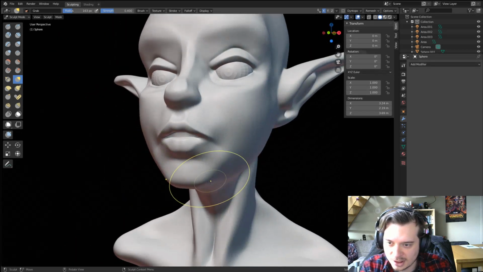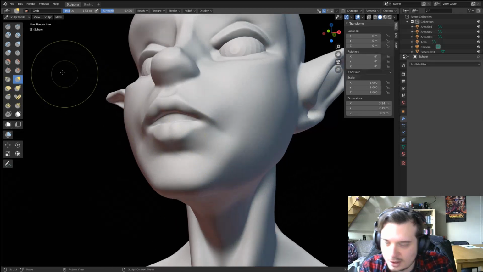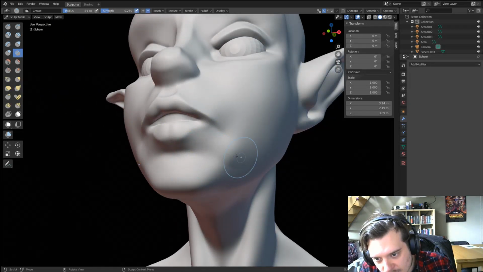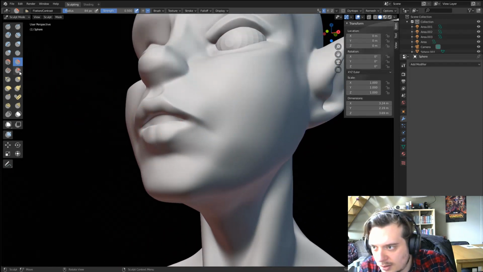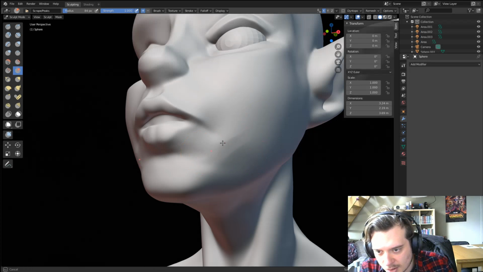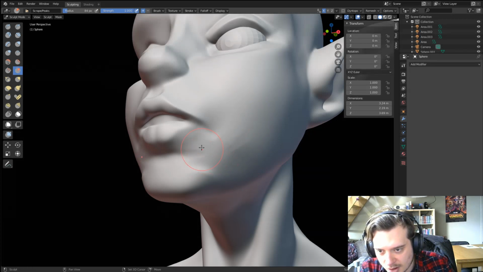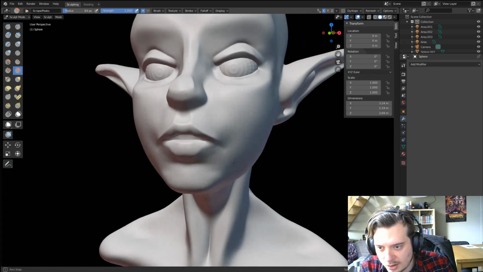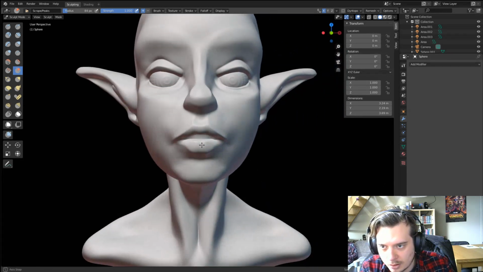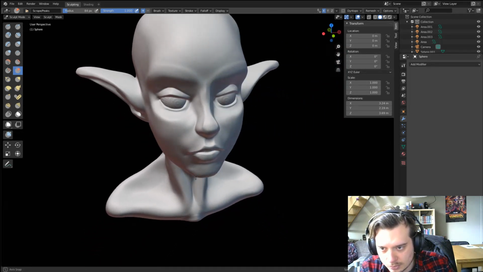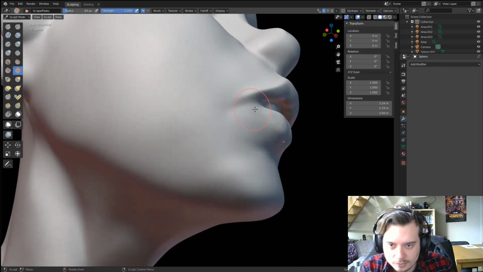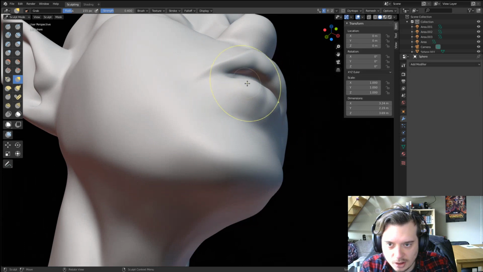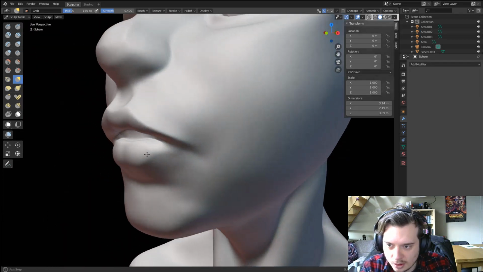Kind of want to differentiate the shape here. I think there's a little bit too much going on here. Let's flatten this out. Let's use the rake brush again. Just gonna rake in a little bit. There we go. I think the lower lip needs a little bit more volume.